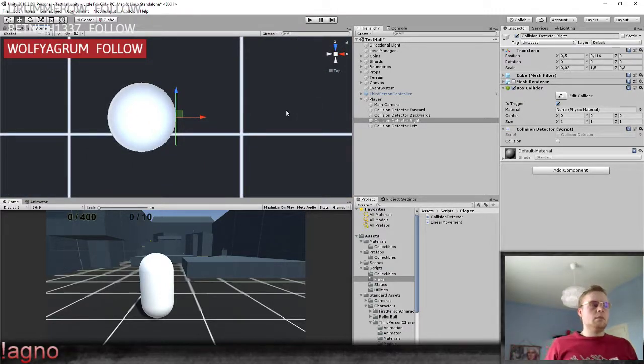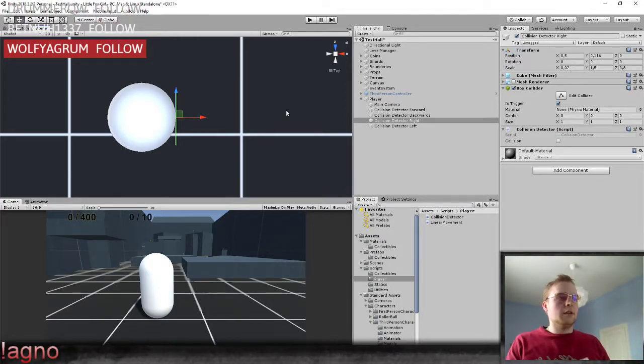These ones don't have a collider because I made them is trigger, so it's technically just an area where if something comes into it, it triggers something. So it doesn't really need the oil.